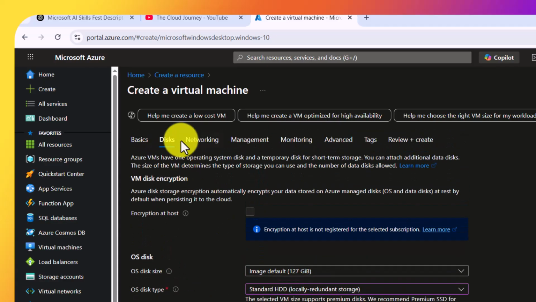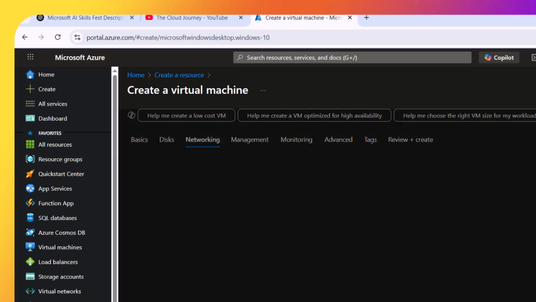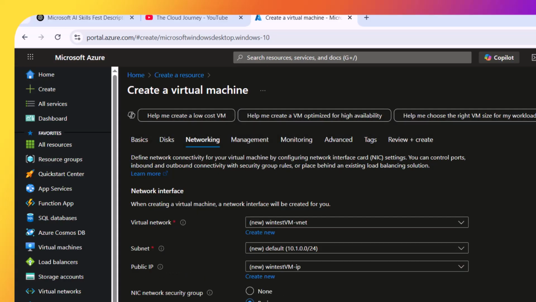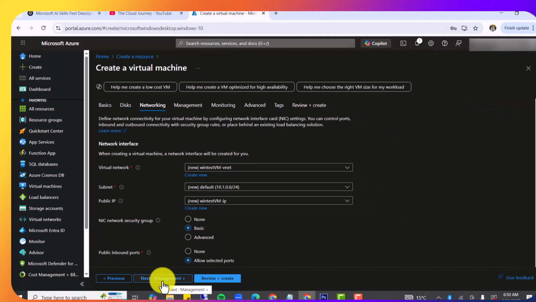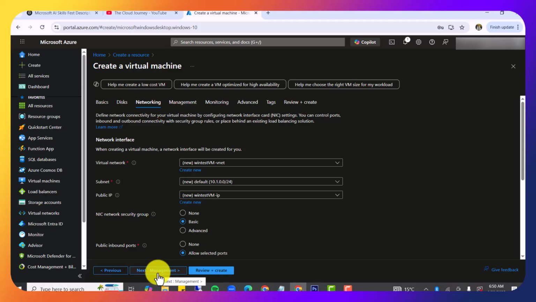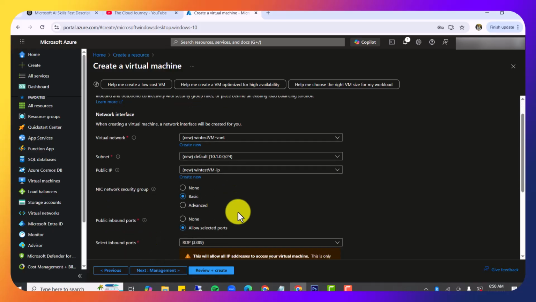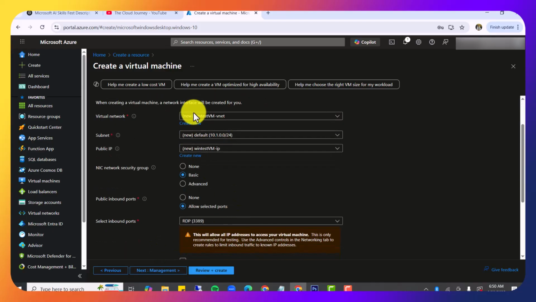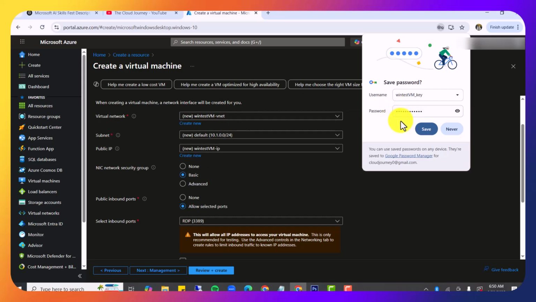If you look at this, we have networking. If you click on next, it shows networking. So basic, disks and networking are the major core configuration side, but the rest might not be looked into for now because it's a basic class I'm doing. Here we have the virtual network that has been created by default. Oh, it's trying to show the password for us. Okay, so whatever.